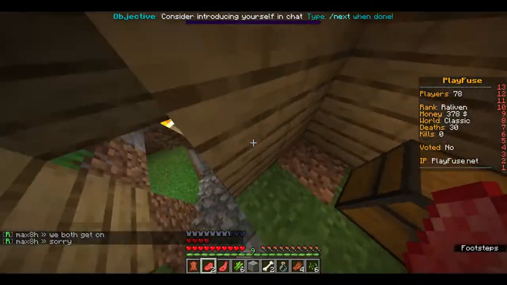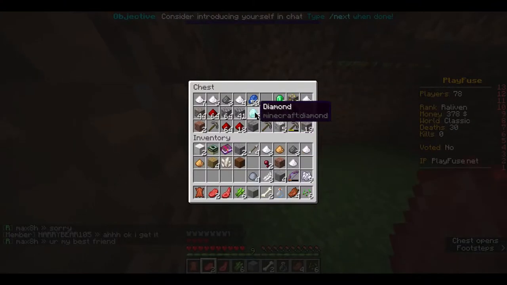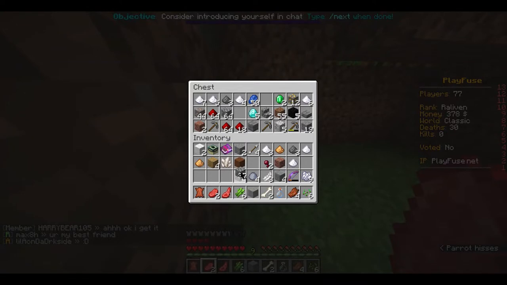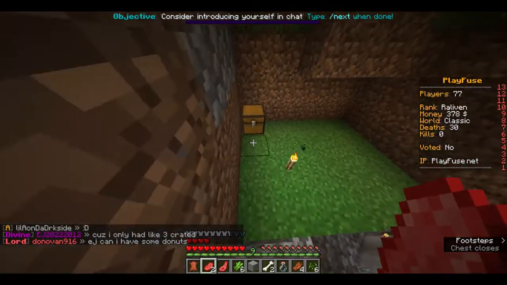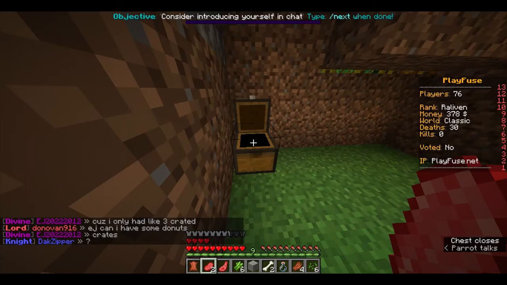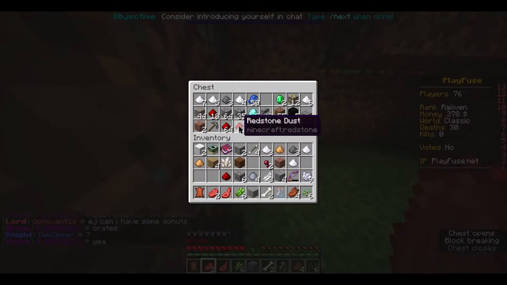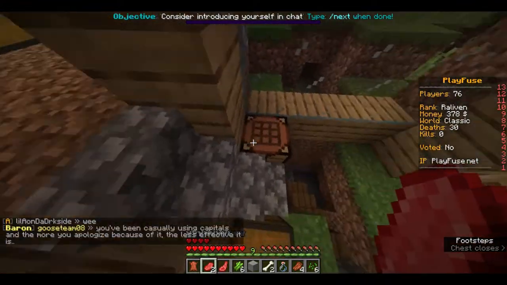I want 6 pieces of cobblestone from here. Easy peasy. 1, 2, 3, 4, 5, 6. Easy. And we're gonna get some redstone, which is also in here. How neatly organized. No, we actually need 2 pieces. No way. Here we go. Very easy, very simple.